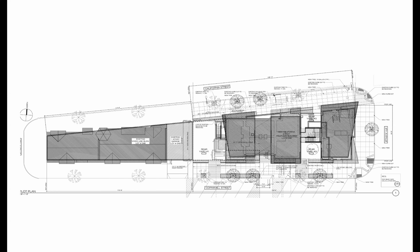Our strategy was this: we were going to create three pods, each pod with two units in it. They would be lifted off the ground with a storefront on their corner, and then a parking garage under these two here. One of the challenges with all the hubbub of the city around it is that when you come home, you don't want to just stumble into your house from all that business. You want some transition, some layers of experience before you get to your home. So we created these little gardens. We have a garden here, garden there, and a garden there. You come into these gardens first, and then you circulate up, either a back stair or a central stair.